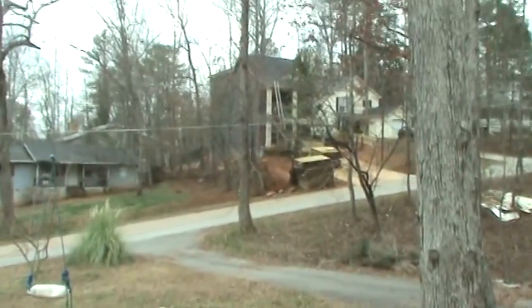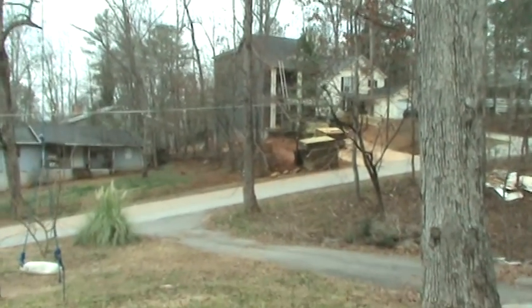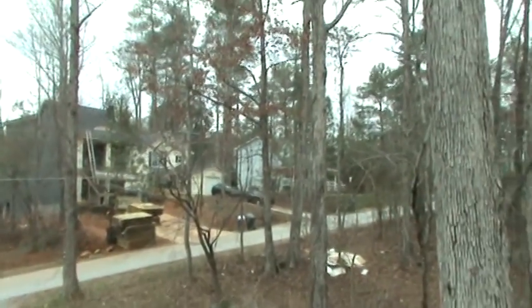If you look across the way right there, that's a $150,000, $175,000 house. Brand new, under construction. They're putting the fencing up. They're putting some stone up on the chimney. It's going to be a heck of a property. You can kind of get a feel for the ones that are next to it. Again, nice 3 and 4 bedroom homes. And this one just has been forgotten.